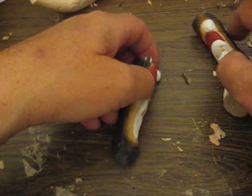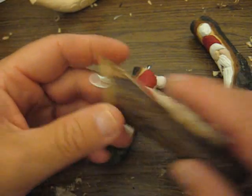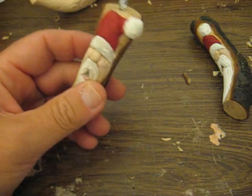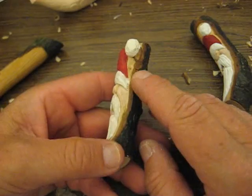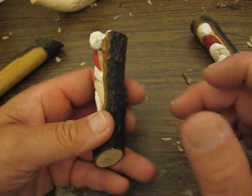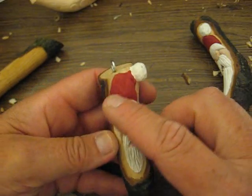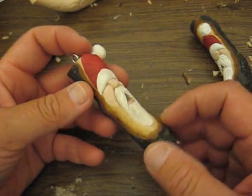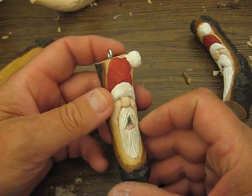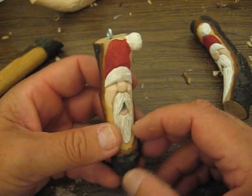But there's one other little trick I want to tell you that I read on the forum, and I tried it today, and it worked out beautifully. When you search for this stuff out in the woods, you're going to find that some of it can be buggy, okay? You want to be careful of that. So what I ended up doing was cutting up these pieces and then putting them in the microwave for about a minute. It killed anything in there, believe me. It was hot to touch, these things.